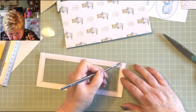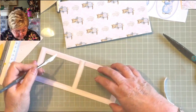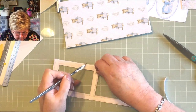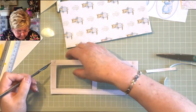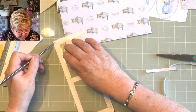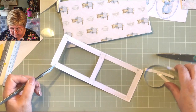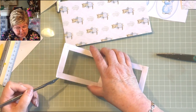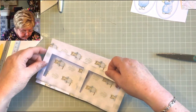Let's get this stuck down and make some nice pretty tags. Everything in the world of junk journaling takes time — I could have this more prepped for you, the tags cut out etc., but what's the point? This is what junk journaling is about — cutting, measuring, and sticking.